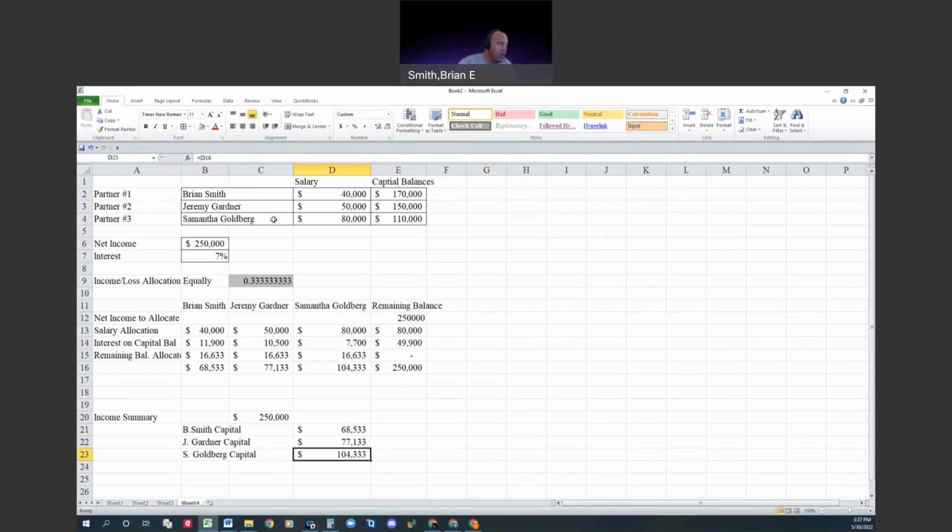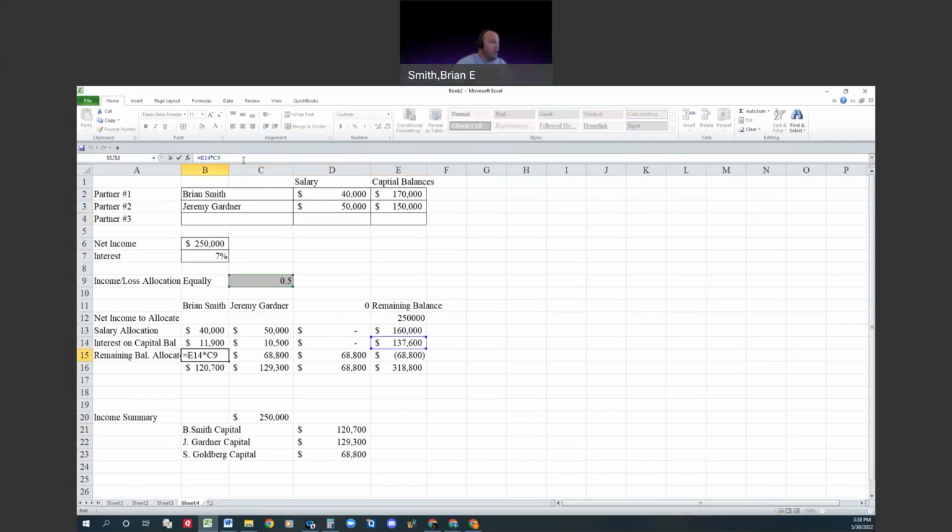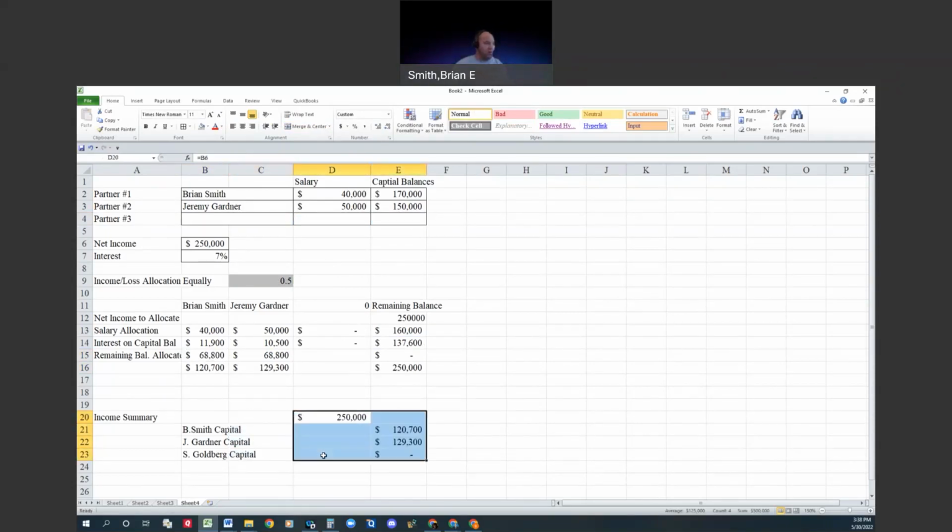So let's say we want to get rid of one of the partners because you guys are just a two-partner group, okay? The only thing we have to change here is we're going to multiply that. We just have to take out these two, and now you are good to go, okay? If you're doing a two-partner, it's really easy, but if you're doing a three-partner, then it's a little bit more complex. Let's move these over so that it actually looks better, okay? But that's how you build these models. That's how you do this in Excel.